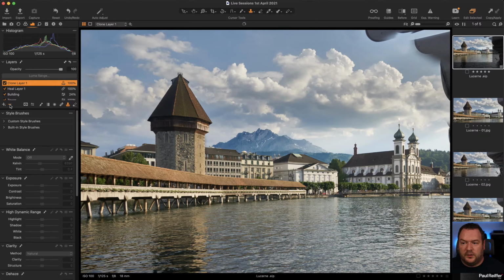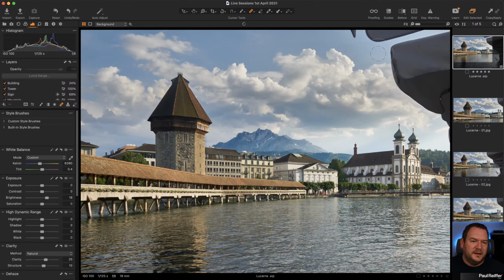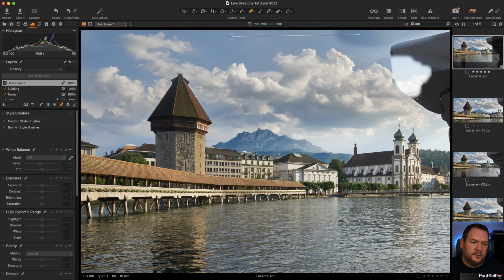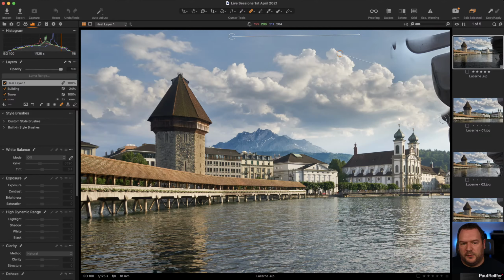If I were to get rid of both of these, and now we know what we're trying to achieve, let's just go on to here. I'm going to choose this bit of sky here with a heal there, and we're going to paint out that top umbrella there. Good. Now I'm going to choose this bit of sky with a smaller brush here and paint out this cloud further out towards the umbrella. And I'm just going to be careful that we don't clip too much of that secondary umbrella at the top, because we're going to stop here anyway, right?